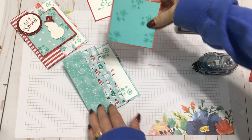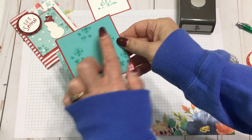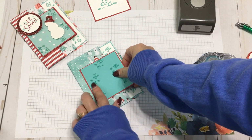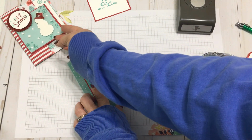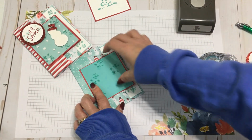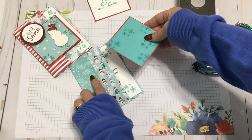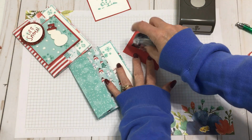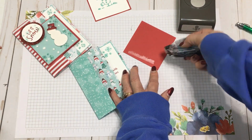Now what we're going to do is take the image that has the snowflakes on it. This is going to go on the top. And as you can see here, we want to make sure that we do not put any adhesive on this side of it. So we just want to put the adhesive on one side of the panel. So I'll go ahead and do that.